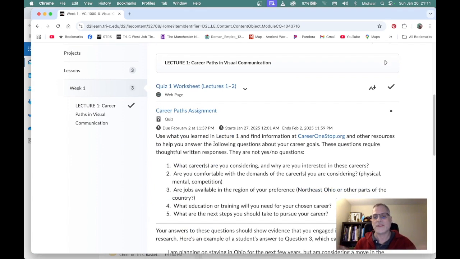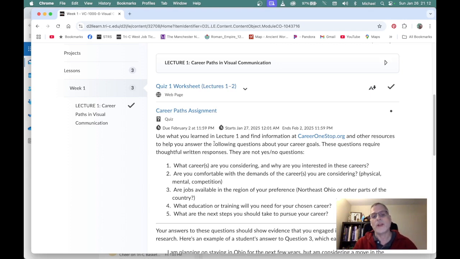The Career Paths assignment is more about research and letting us know what you found out about exploring careers. That is one of the curriculum requirements for this course, that you should do some career exploration, and then we're going to be discussing ethics topics as well as far as visual communications goes.